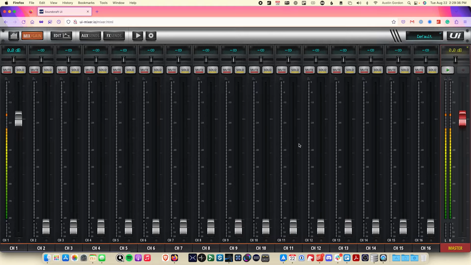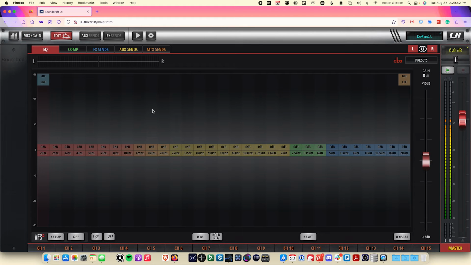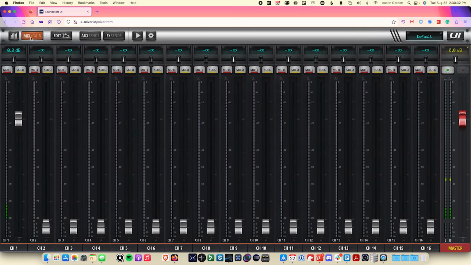For example, if we select our master channel and then click the Edit button at the top, you'll see that our typical parametric EQ that we have on our input channels has been replaced by a 31-band graphic EQ. This way, you can process the whole mix separately from the input channels and make changes as needed for your speakers or listening environment. Now, let's navigate back to the main mix page so that we can talk about some of the other channels we have available in this view.